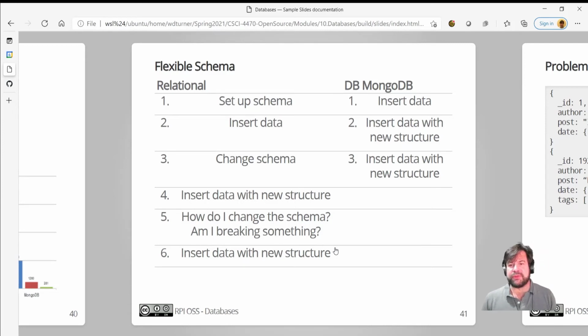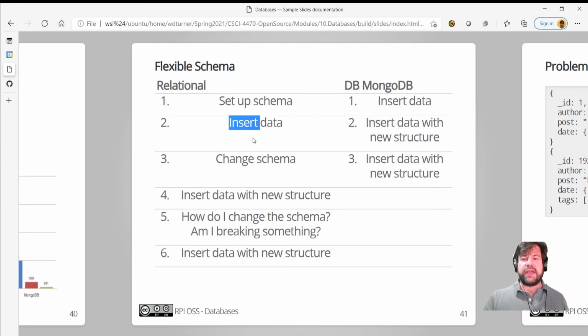So in Mongo, it just becomes a matter of you start up your database, you insert some data. If you want to change the data, you change the data, you insert data with new structure. If you want to go back and change everything, you'll have to read every record and update every record. But you don't actually have to do that in general, right? You would just start entering new data with the new fields, and you would assume that data of the old type would not have the fields that you added to the schema, which is different than a relational database where you have to actually set up the schema.